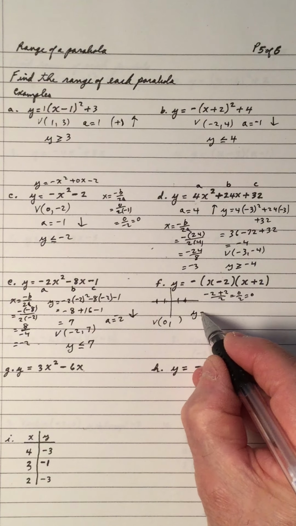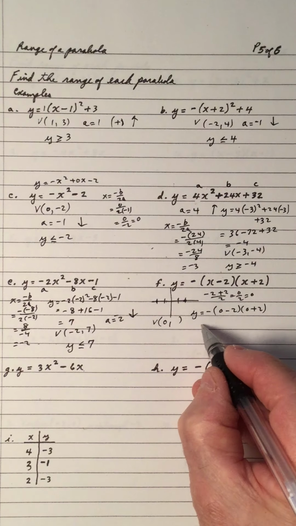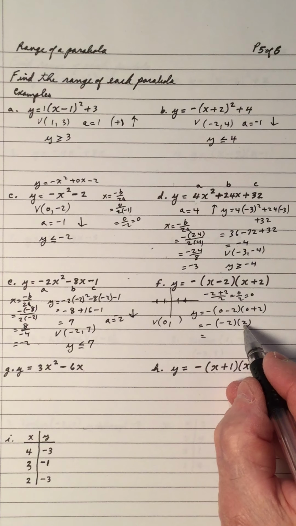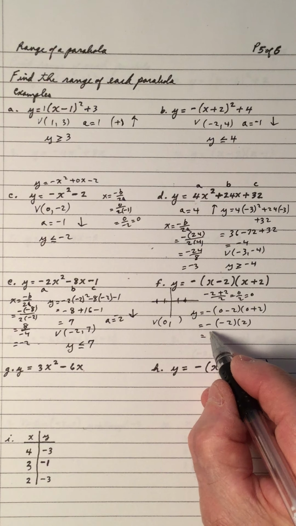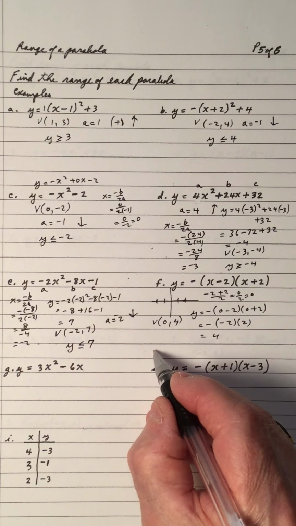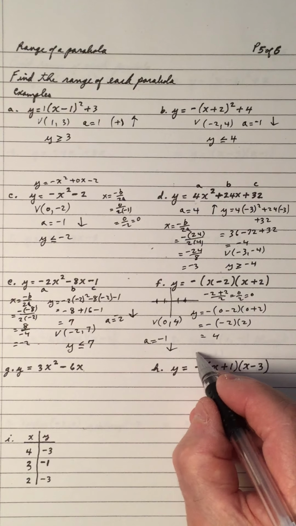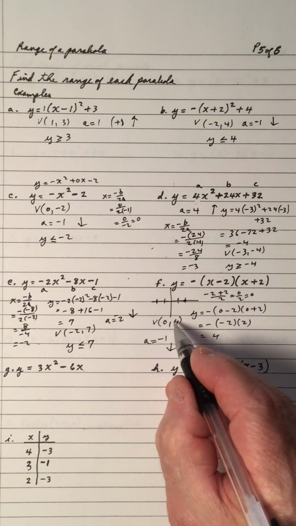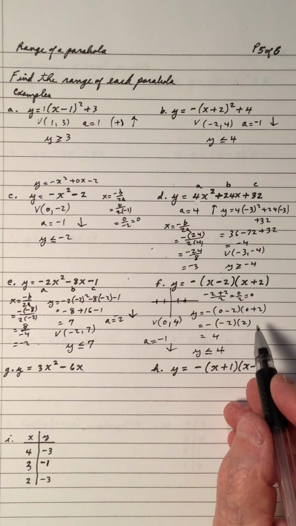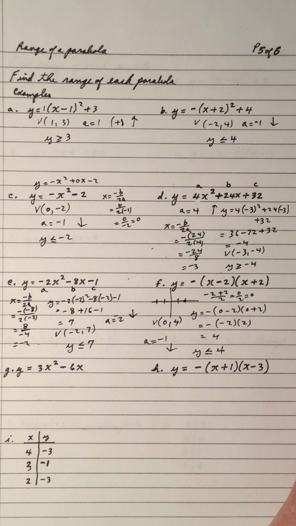So if you take the equation and you plug 0 in for x, and you take your time, you get negative 4 times a negative number, so it's a 4. So the vertex is 0, 4. Because it's opening down, a is negative 1. So that means the parabola is opening down, so the range is y is less than or equal to the y value of the vertex, which is 4. Again, different variations. We practiced all this before, so I'm practicing it again. Practice over and over until I know what I'm doing.